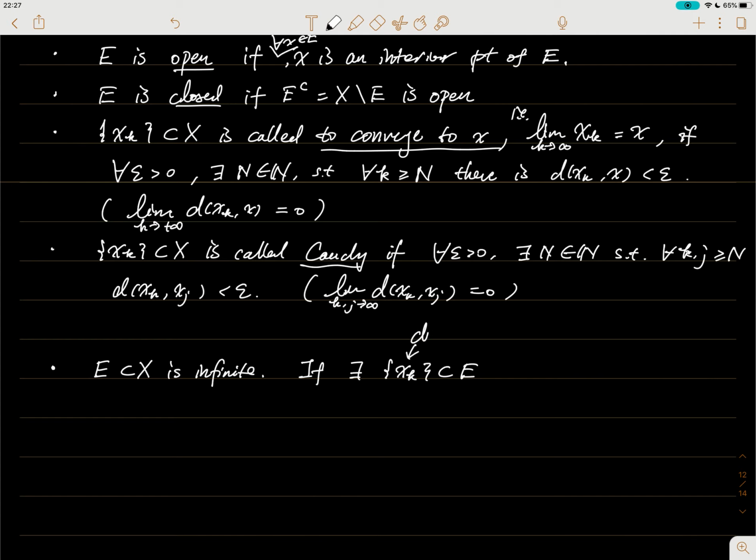So all those things are distinct means that x1 is different from any other elements or any other numbers in the sequence. So if there exists such a distinct sequence xk, such that xk converges to x, then x is called a limit point of E.